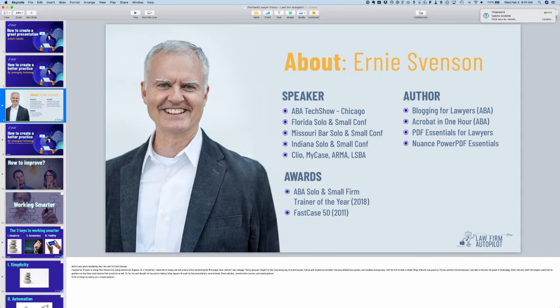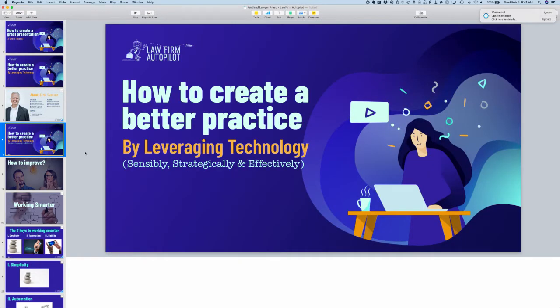Then when I want to give the talk, I'm going to go right back to this slide. But now I've added the words sensibly, strategically, and effectively, which bounces in with a build that's attention getting. So when I flip to that, they're going to have already seen this other stuff, but now they're going to get this little indication that what I'm going to be talking about is that you have to leverage technology in the right way, namely, sensibly and strategically.